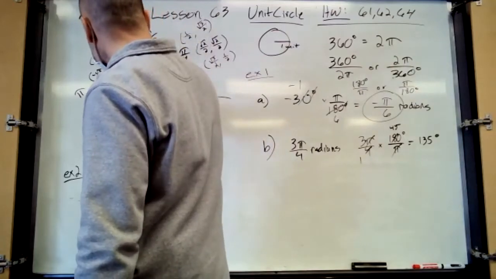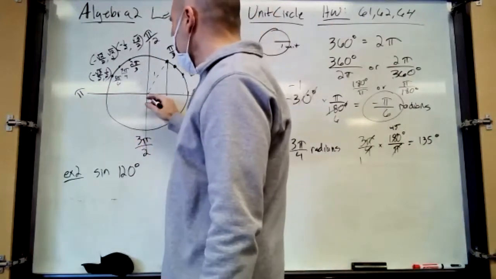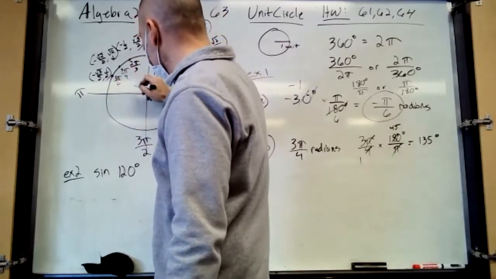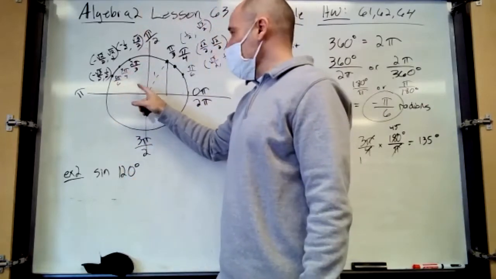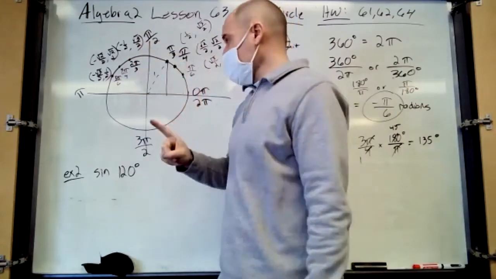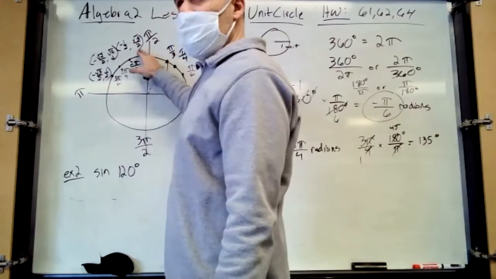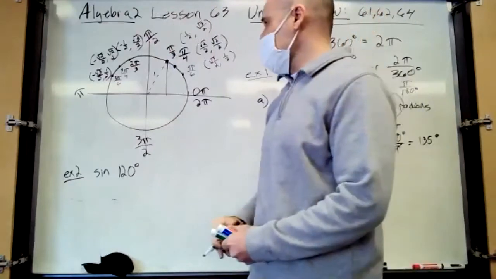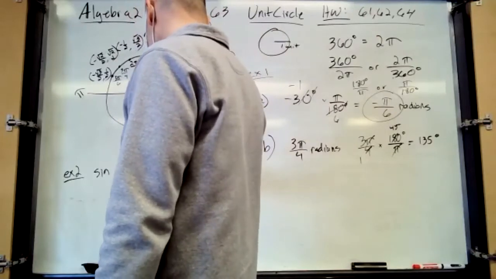Well, if I drew the triangle, which you don't have to, but I'm going to demonstrate with the triangle here. If you drew the triangle, the sine of that would be opposite, which is that radical 3 over 2 over 1. So whenever you're finding sine and cosine, it's always over the hypotenuse, which is always 1. So really, the sine is just your y value, which is radical 3 over 2, and the cosine is just your x value. Okay? So what's the sine of 120 degrees? It's just radical 3 over 2.